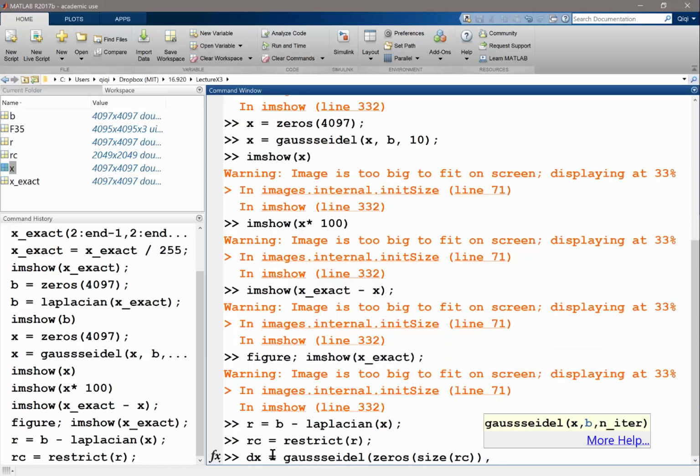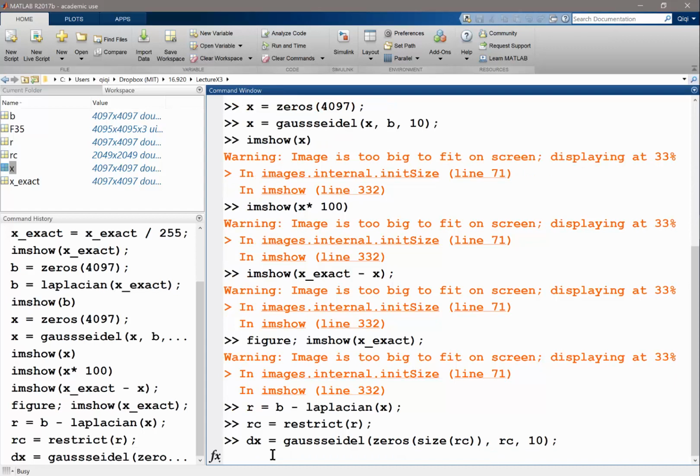That's my initial guess because I don't really know what it is. And my right-hand side is going to be RC. Let's say I take another 10 iterations. This is my dx. So now I have my approximate solution of dx.